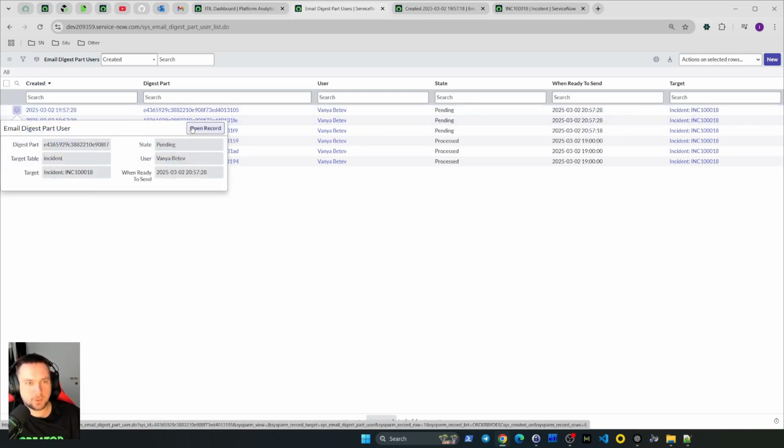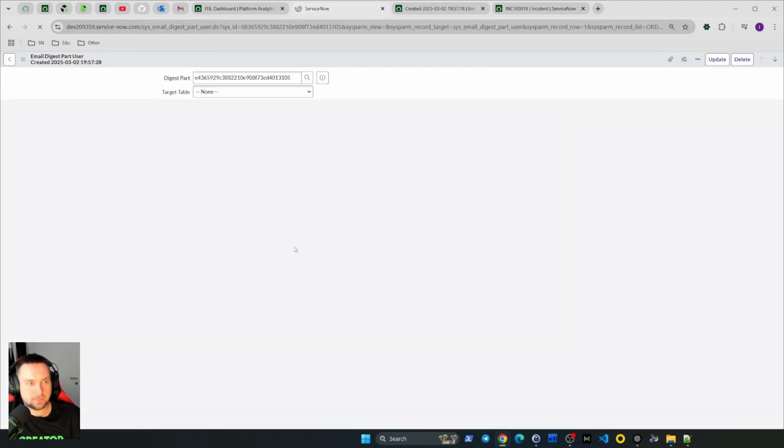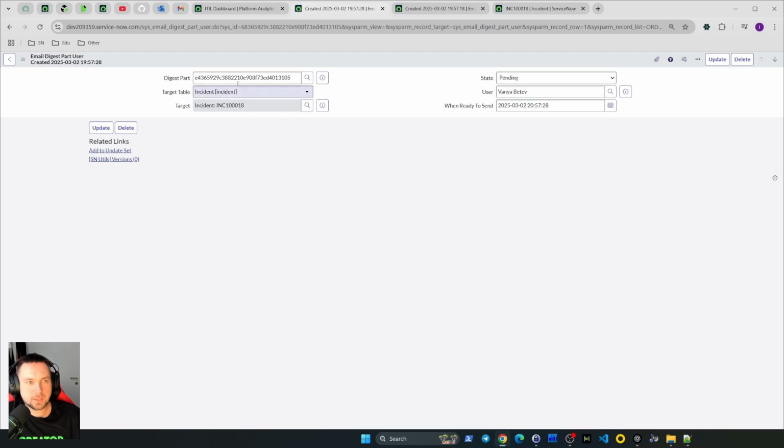If you open it, you can see that the email digest part user table has 3 records with the state pending and when ready to send field set to approximately in an hour from now, and exactly in an hour from the moment they are created. Right? This is where the user interval kicks in and sets this date.